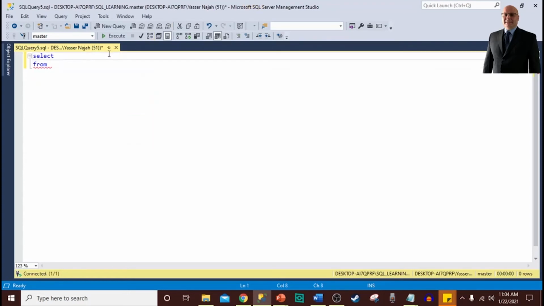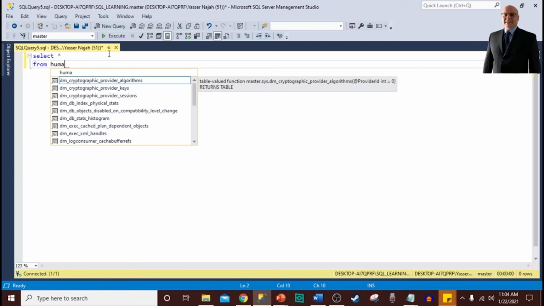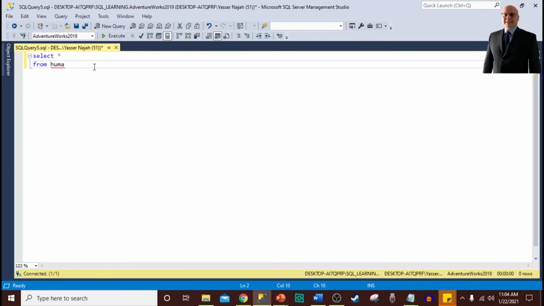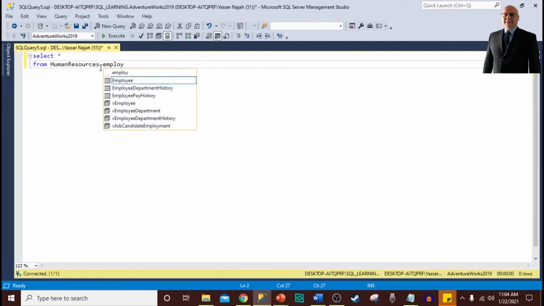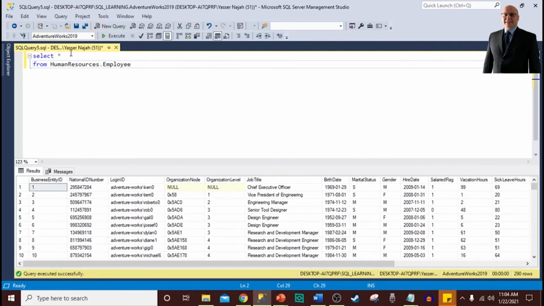Okay, so let's say select star from, I need to select my database. So let's go over the employees table. And as usual, I don't want to see all those columns.